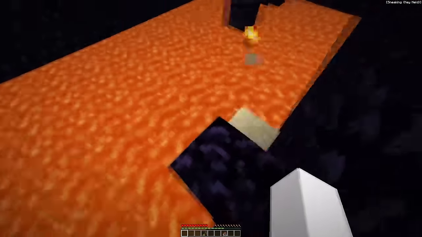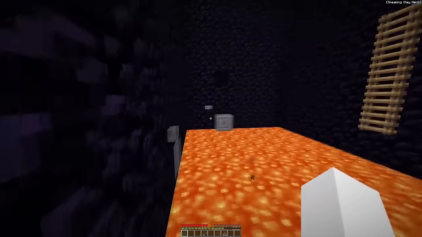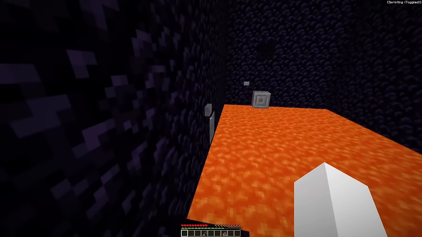Flick it. Pick the block up and place it. Oh my god, bro. That is so cool. Oh my god, bro. That was an insane jump. Okay, wait. What's this? Oh my god. I think I see like a prison over there. Okay. Piston parkour. Easy stuff, bro.